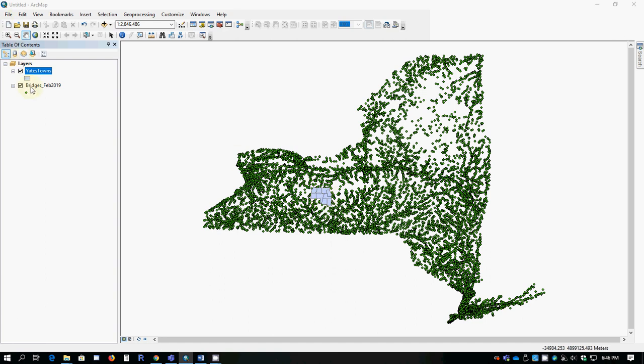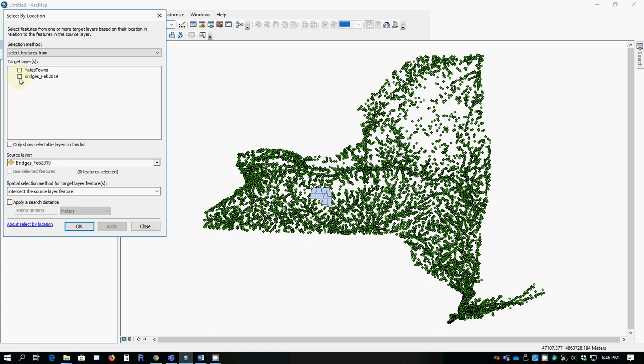If I want to begin to do analyses, one thing that comes to mind right off the bat is to do a select by location and say I'd like to select from the bridges all the bridges that intersect any of the Yates towns.